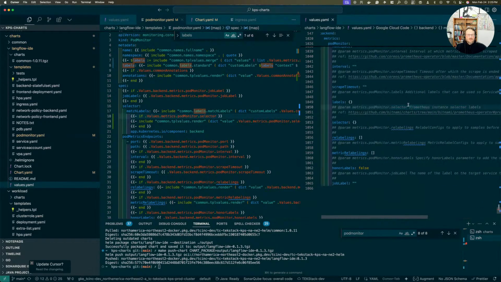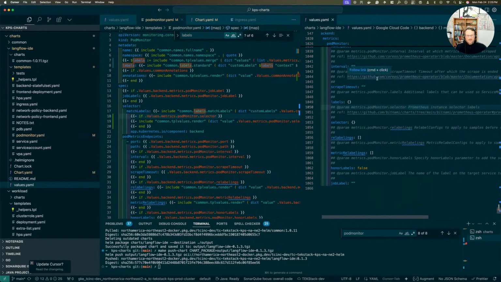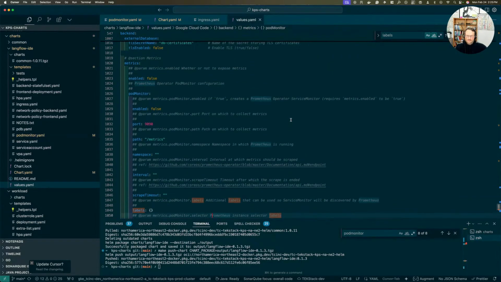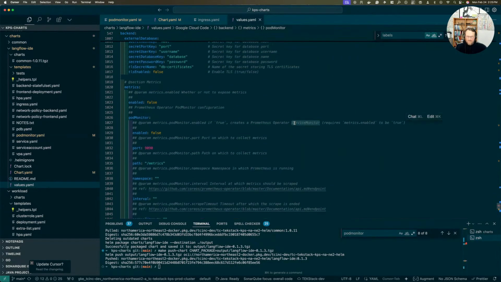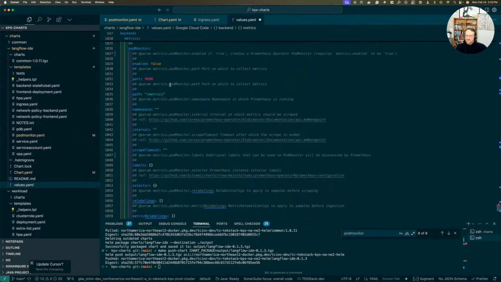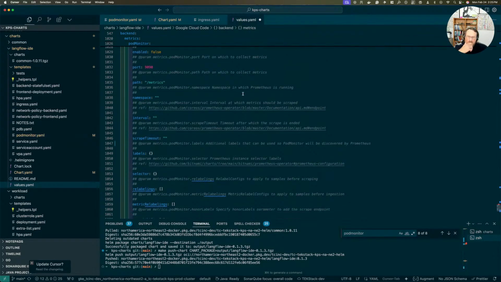I think I'm going to adjust, again, the comments in here. All right. Look at all the other comments I added here. Port is fine. Metrics, path. Namespace is okay. We don't need to add this.